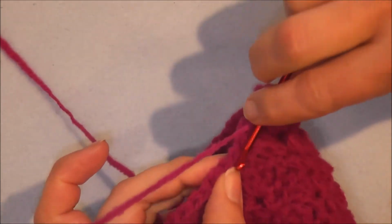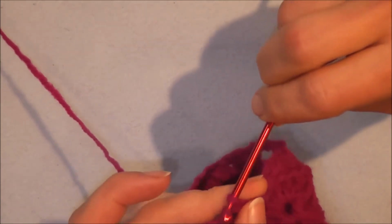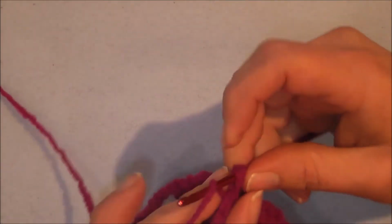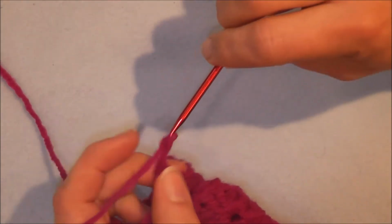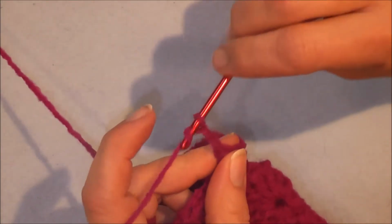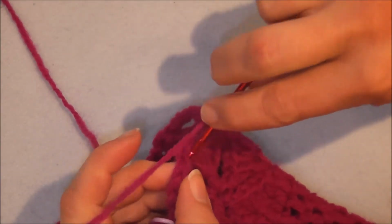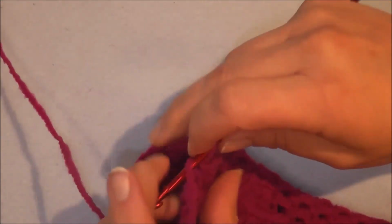V-stitch, chain 3, join here at the top again with your single crochet, chain 3.